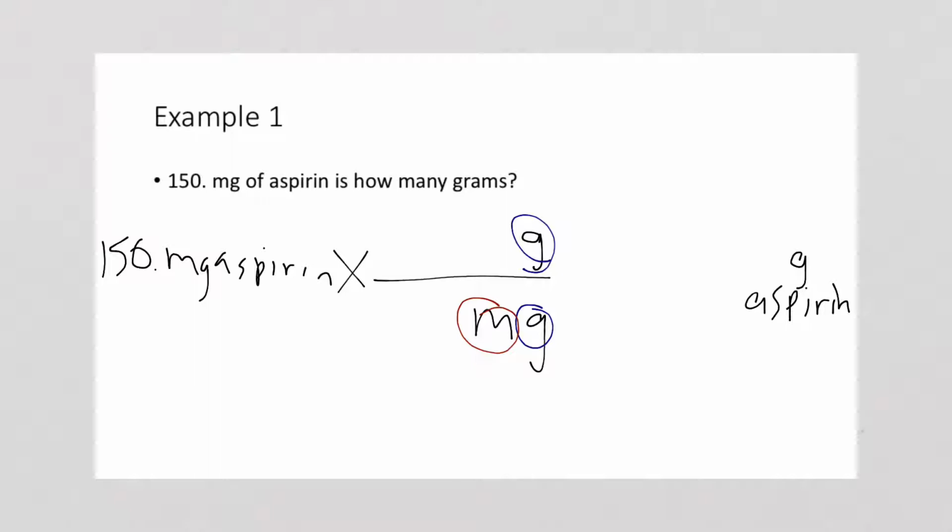So if you look at that, you'll see that in every one of the base unit, there's 1,000 millis. Whatever, in this case, it's grams. It could be liters, moles, joules, anything. The metric prefixes are versatile. So I would divide that. 0.150, 3 sig figs I started with, 3 I end with. And it's just that easy.